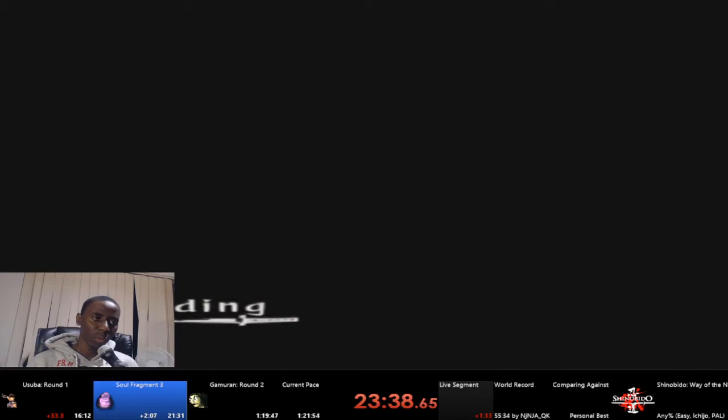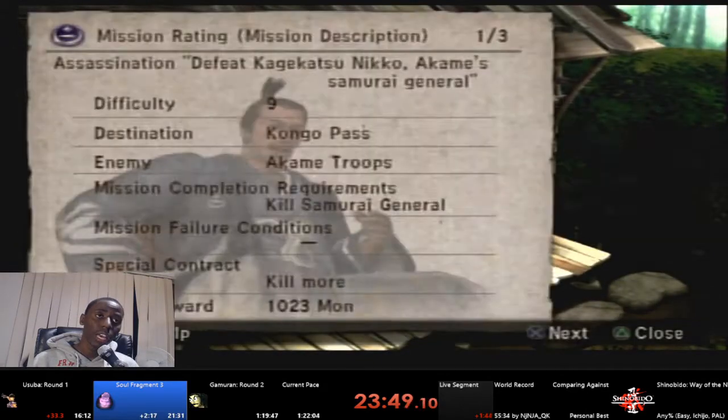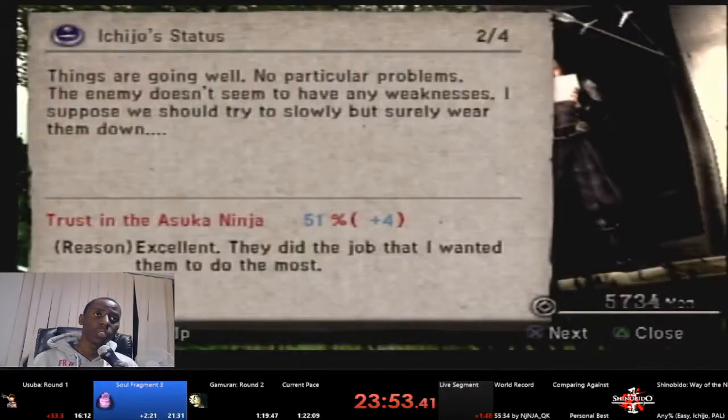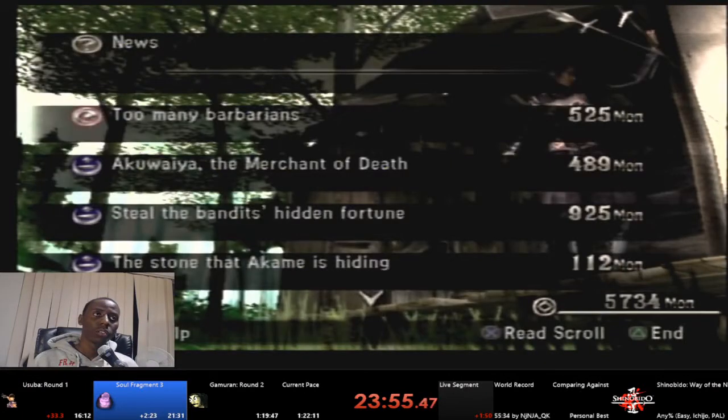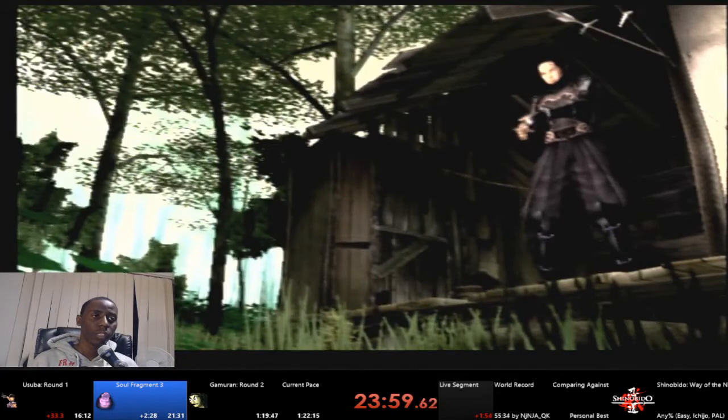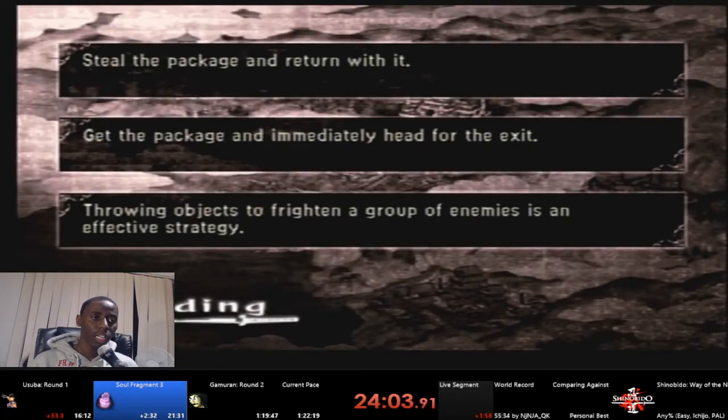I think last time I was about like 10 minutes out from my normal thing. Also, it's an issue with the Akame, because I would have activated the strength potion, but I did not have enough. So what's it looking at right now? It's 51, so that's really good. Stone and Akame is hiding. So we kill Akame and take the stone.